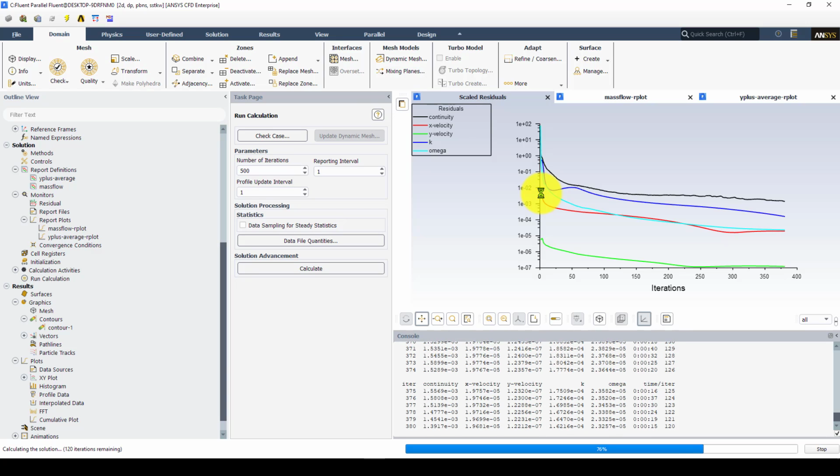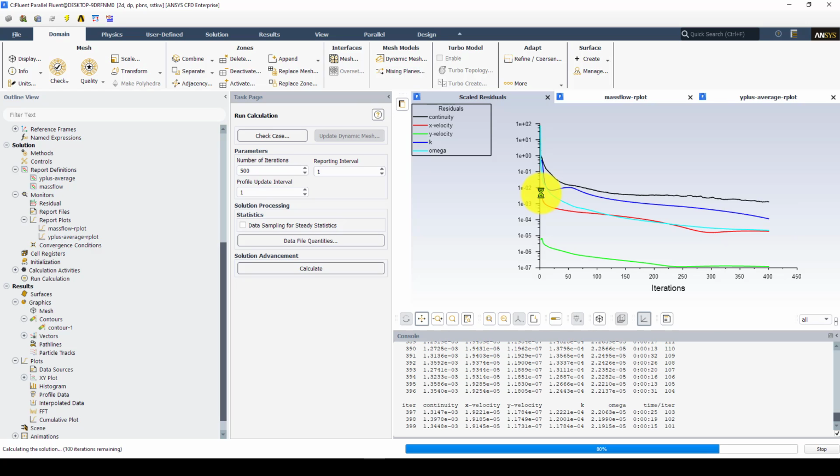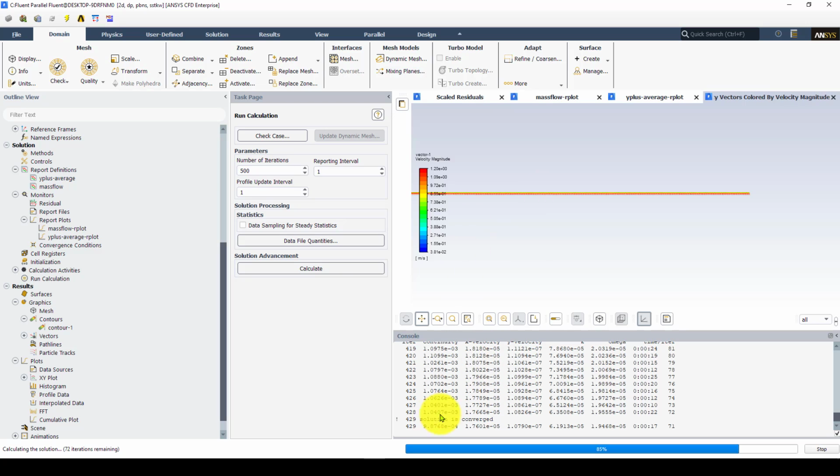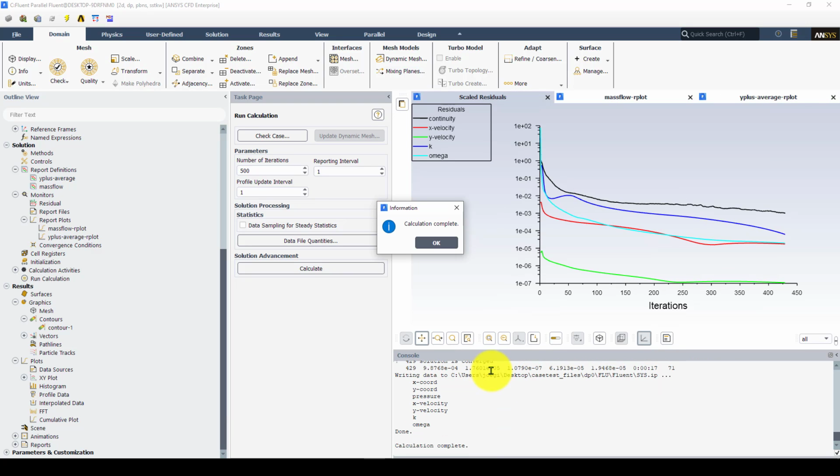Okay, it's almost there. Hopefully before 500 we'll get there. Okay, we're there. So see that now 430, previously it was like 600, and we have the converged solution.